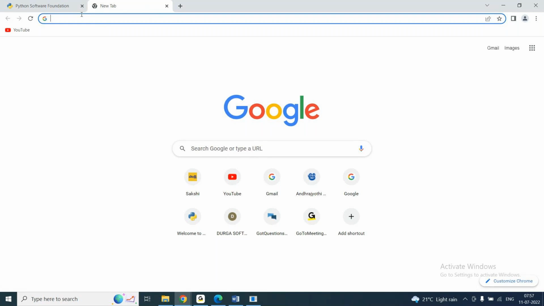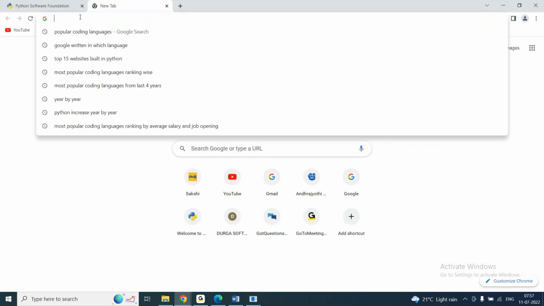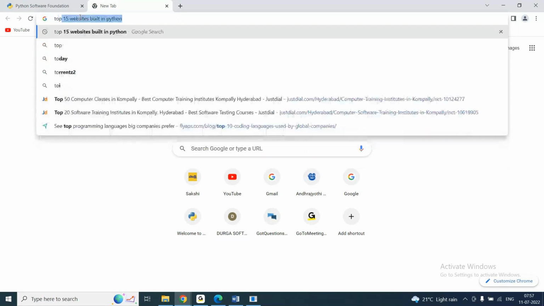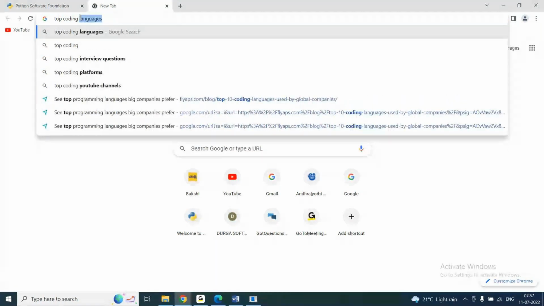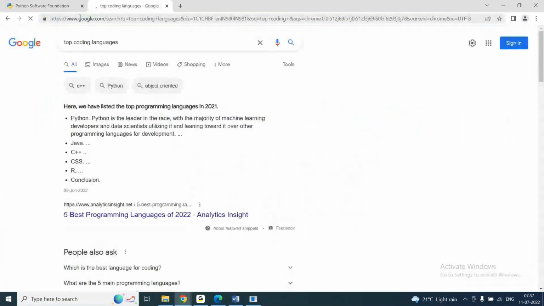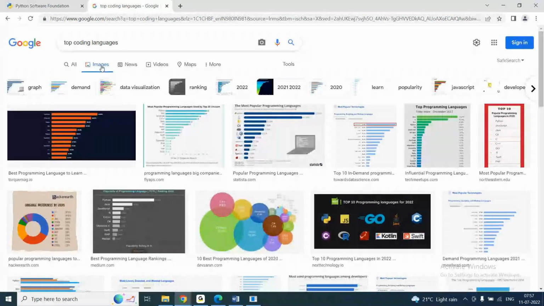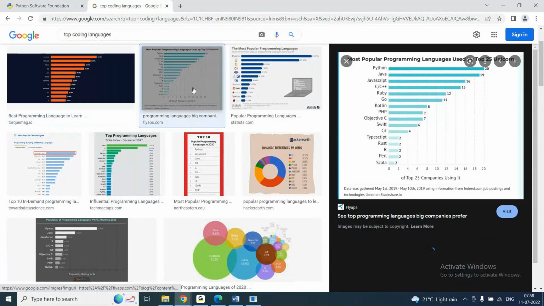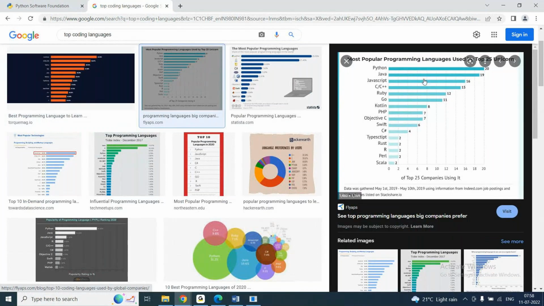Here I'm typing top coding languages. When we say top coding languages, you can see the image here. You can see Python.